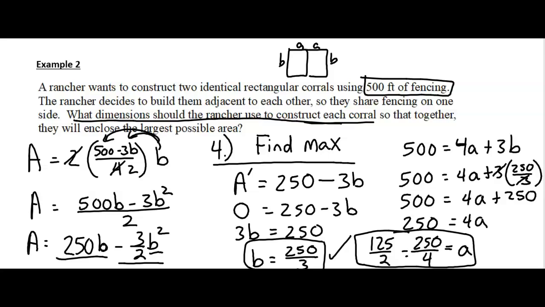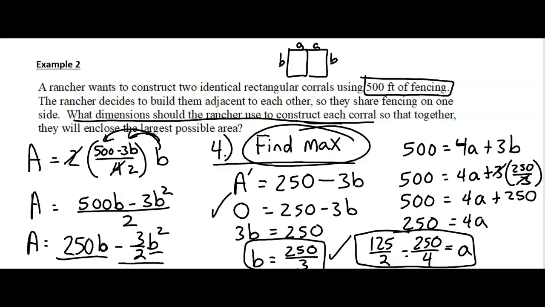Now, a question might come up at this point. Says, Mr. Bailey, when you're doing this process over here to find the minimum and maximum, when you set the derivative equal to 0, that finds you critical values. And you said that critical values could be a relative min, a relative max, or neither. So how are you sure it's a relative max? Well, technically, we're not sure of that, but I can guarantee you with the problems, it's going to be either a minimum or a maximum. Now, your question might be, how do you know it's not a minimum instead of a maximum? Well, if you only get one answer, then that's got to be the one, right? So that's pretty much how this is always working out.